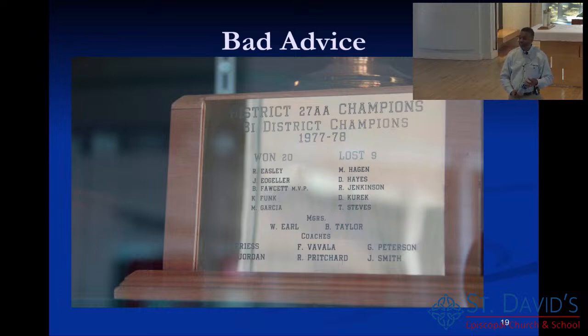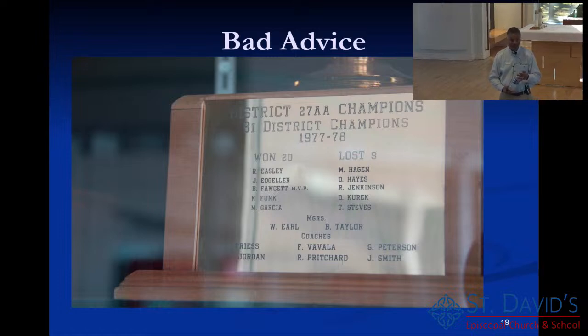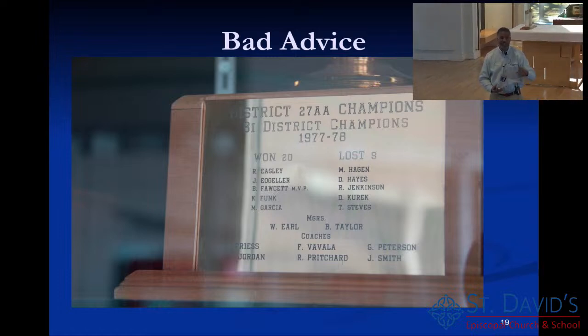Now, the bad advice. One of the guys that was on the team with me went to college, became a coach, came back to Cole High School, and I lived in Austin at the time. Sharon and I lived right outside of Austin, and he called me, "Hey, Richard, we're going to make it to regionals and potentially the state championship game." I was like, "Oh, okay, that's good, man." And he said, you got to see this kid. He's really good. We got all kinds of people coming to our high school that want to scout him. You need to see him, and he's just that good. And I said, well, sure, I'll come see a game. So I went to see a game, and the kid was really, really good.